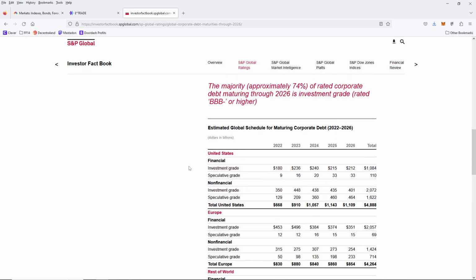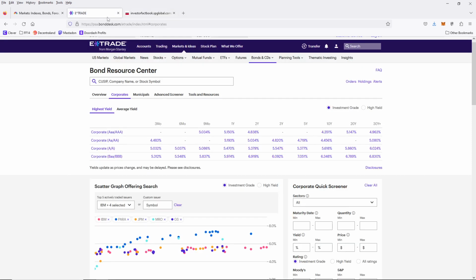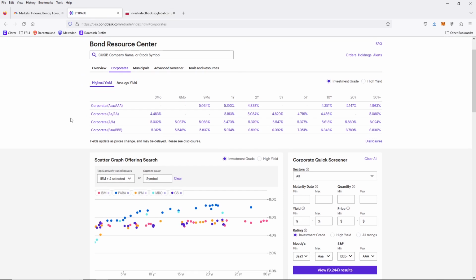Because we had zero rates and people wanted safety, they piled into corporate debt that was cheap. This chart right here can give you a general idea of just how much debt needs to be rolled over, because they only took it 2 years at a time, or 5 years or something like that, but a lot of them took it 2 years. But here is where higher for longer turns into a complete and utter disaster, leading to a recession.